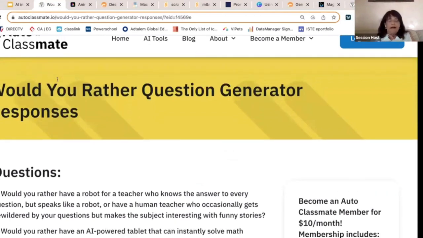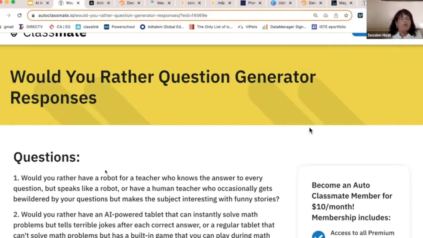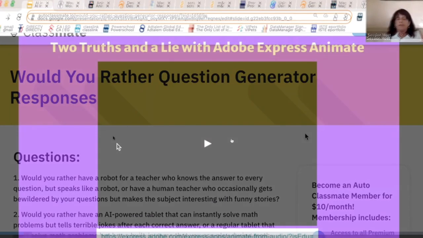So mine, obviously, because our topic is artificial intelligence: would you rather have a robot for a teacher who knows the answer to every question but speaks like a robot, or have a human teacher who occasionally gets bewildered by your questions but makes the subject interesting with funny stories?